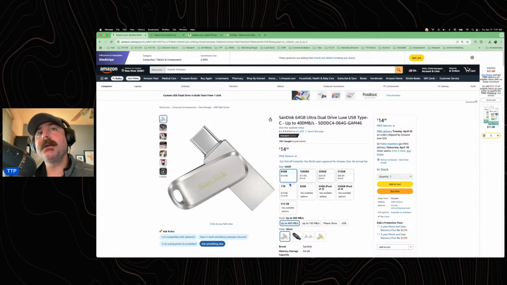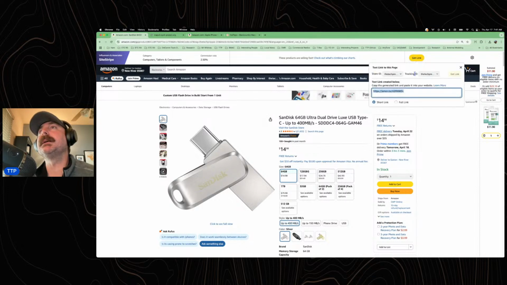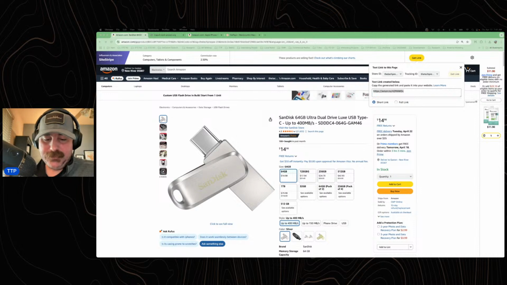So what you want is the 64 gig, 400 megabytes per second. Let me grab that link here. And what's nice about this one is you can load something called Ventoy, and you have plenty of room to add 5 or 6 different ISO images, whether it is Windows, Linux, Ubuntu 22.10, and EmComm Tools R3, R4, plus plenty of room for your maps there.